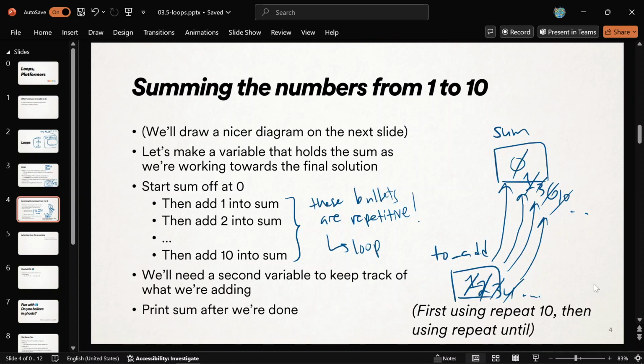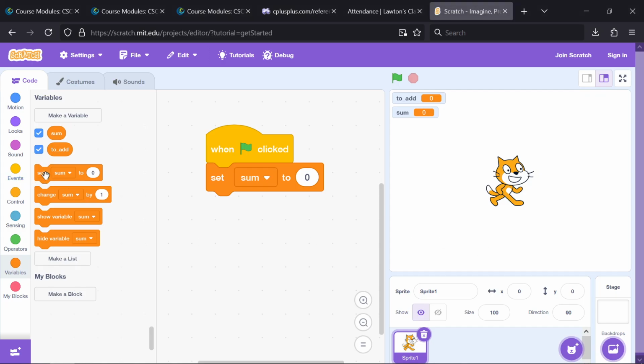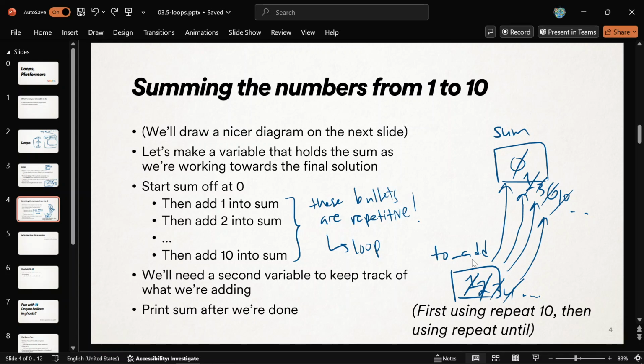So the first value of the to add variable should be the one that I want to first put into sum. So I should also set to add to 1. See it? That's what I want to do. What else? Just repeatedly now, until I've got to 10, I want to add to add into sum, then increment to add to get ready for the next one.